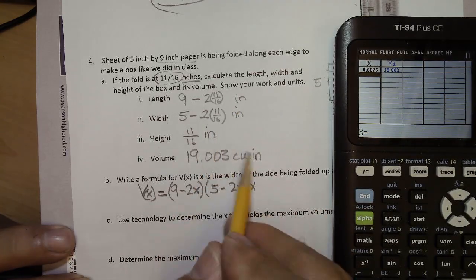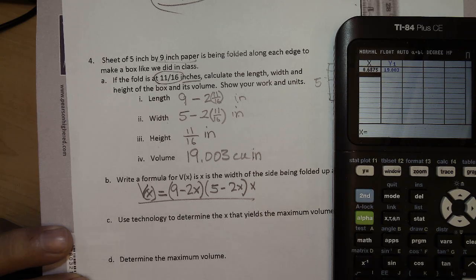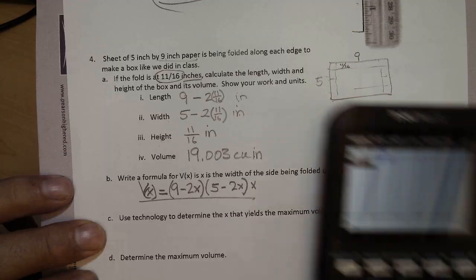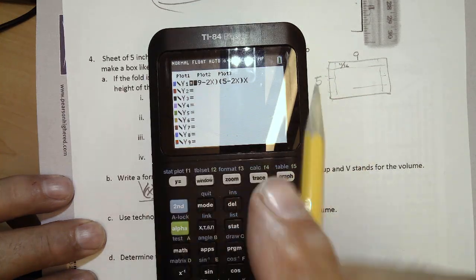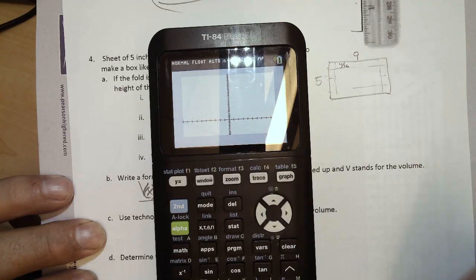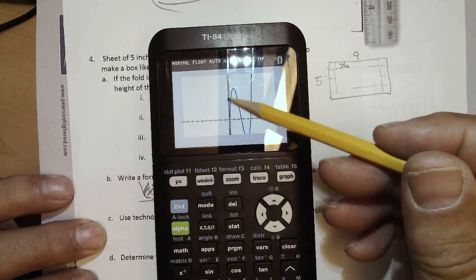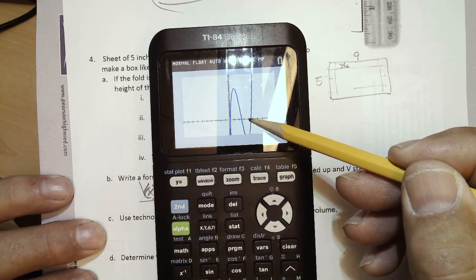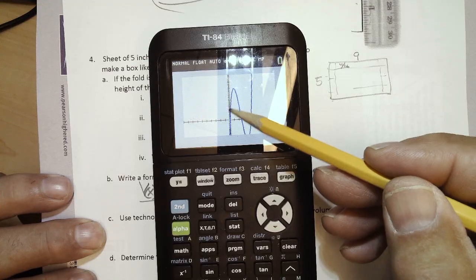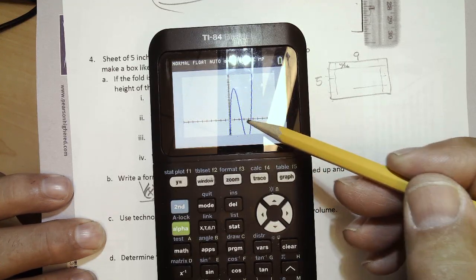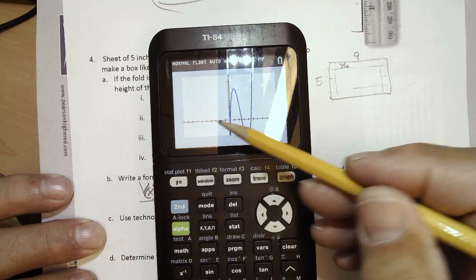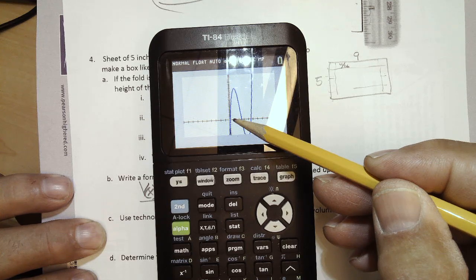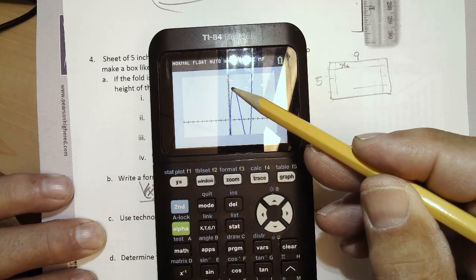So I got units, units, units, units. This would be the volume in general, depending on whatever x is made. And now I want to find out what makes the max. Well, since I typed this equation in, I can just graph it. And the volume goes up, and then it comes down, and it goes up. And there's an x-intercept, an x-intercept, and an x-intercept. And it looks like the max is here, because I can't fold up these big sizes or negative sides. So there's a number in here for x, for the amount that I fold up, that gives me a max.